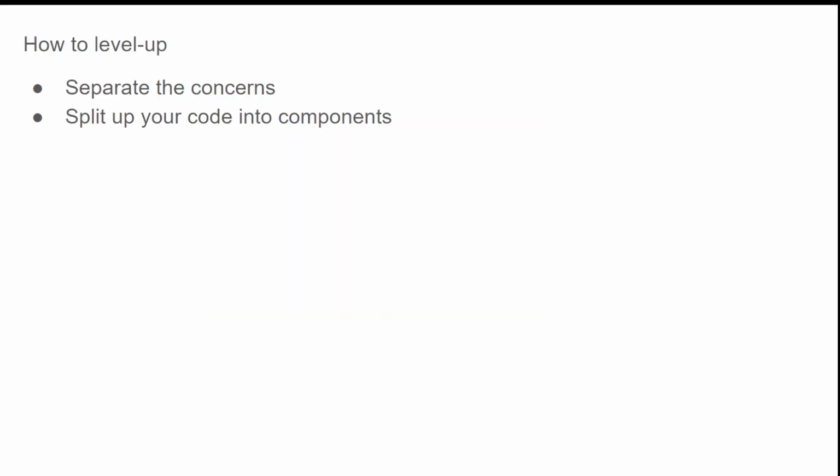After starting with this very beginner-level architecture, let's see what could be the things that help us to step to the next level. Our idea was always revolving around everything being in one block. And now let's try to separate these concerns and split up our code into different components. In the next video, we will see how we can do that.